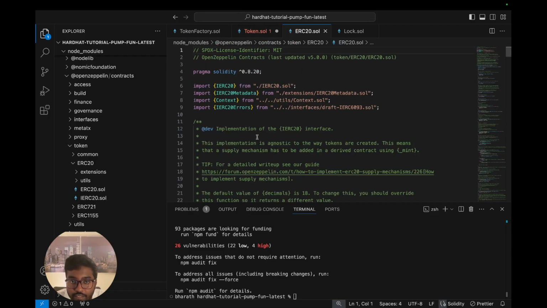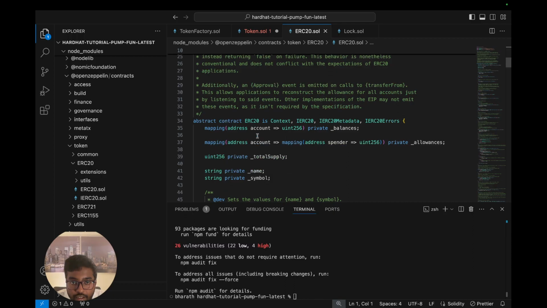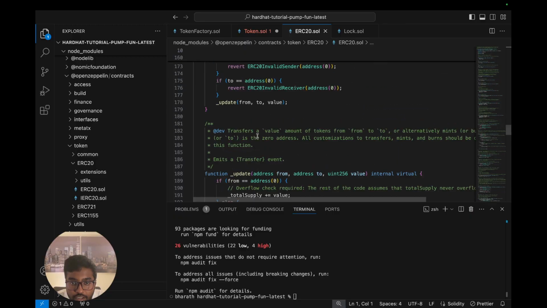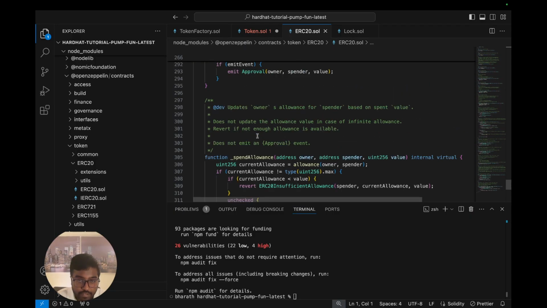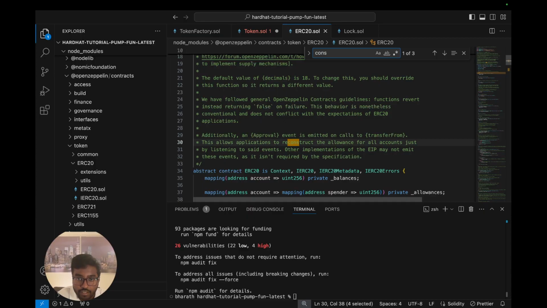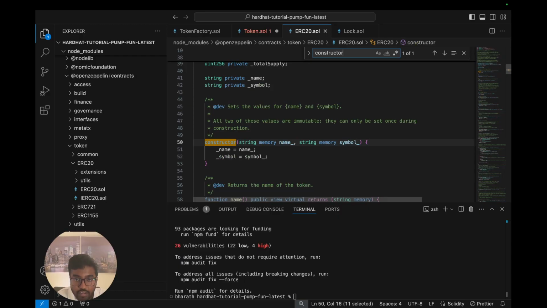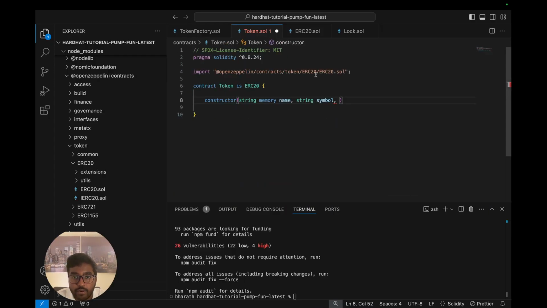So you can again verify that by going here. And if you look at the ERC20 constructor arguments, you can see the name and symbol is basically present, so that's all you require.